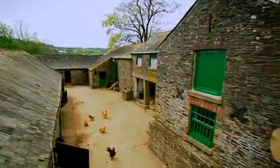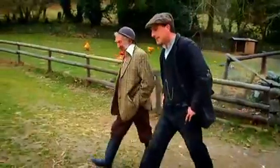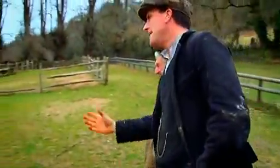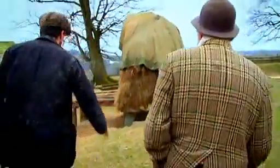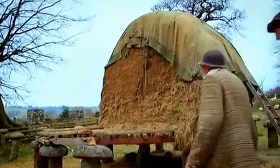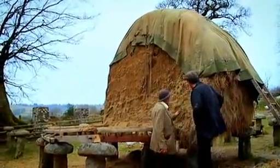Back in September, Alex and Peter built a hayrick to feed the cattle through the winter months. Case of finding out whether the hay is edible. Now the cows are feeding on grass, they've got a surplus of hay. Edwardians would have sold this, so Alex has asked Devon farmer Francis Mudge to assess its quality.